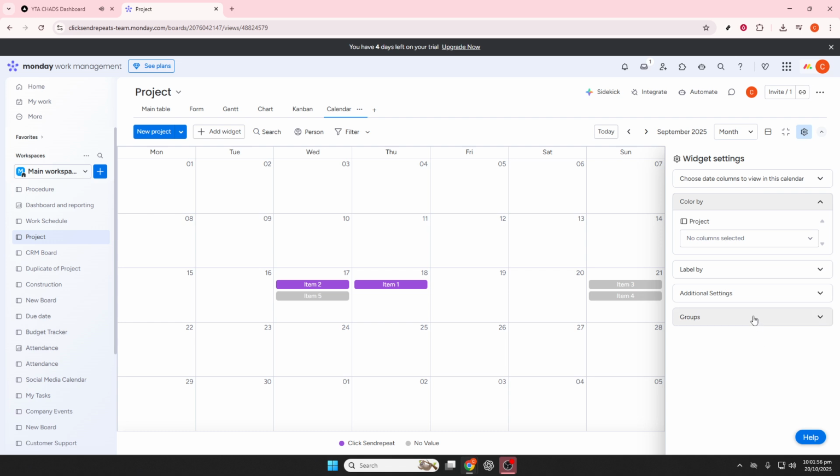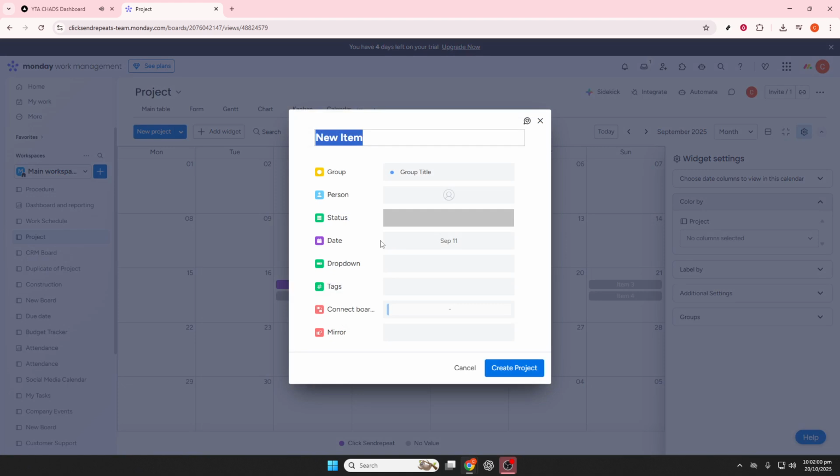Moreover, the calendar view isn't just static. You can actively manage your tasks from here. Whether you need to add a new task directly by clicking on a date or reschedule existing items by simply dragging and dropping them, the calendar view in Monday.com supports fluid and dynamic task management. Moving tasks will update them in real time on your board's date column, which is perfect for those who thrive on visual planning. Finally, ensure your hard work is not just stored locally.